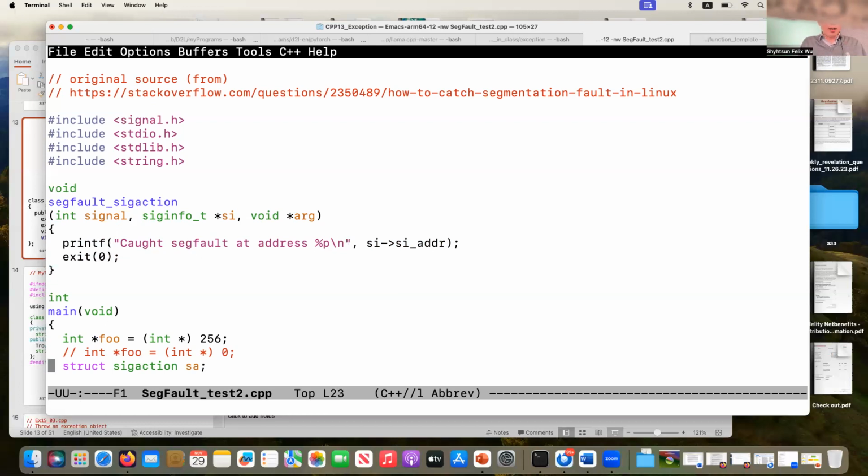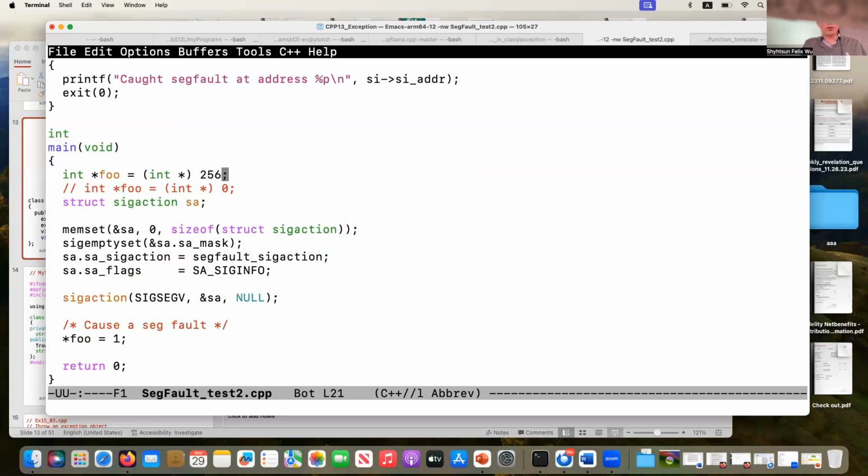But let's take a look at this. Let me change this to 1023. I'm changing that. It is still the same program, where foo is a pointer, and the pointer value is 1024. However, for me to set up this catching mechanism, now I have to do a little bit more work. So I have to create a data structure called sigaction.